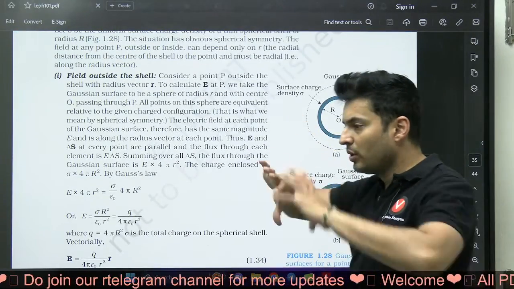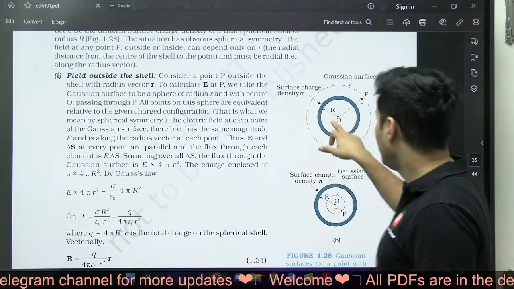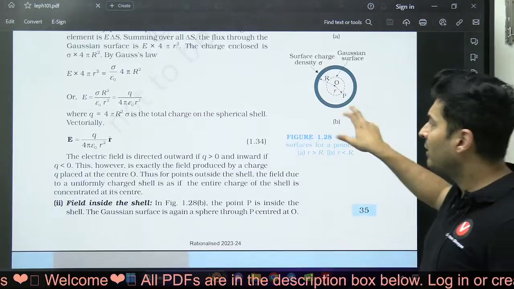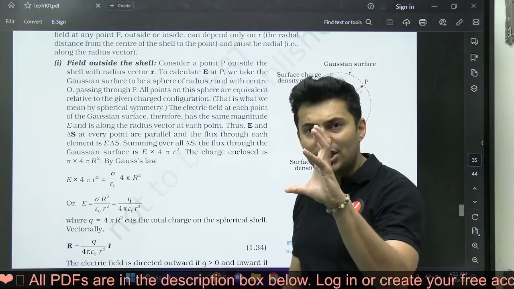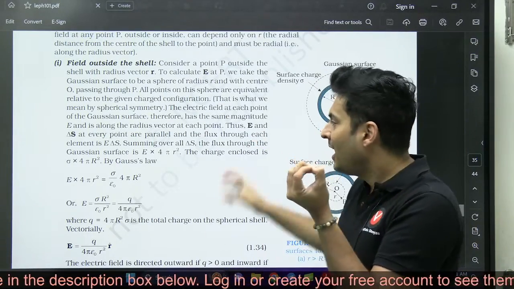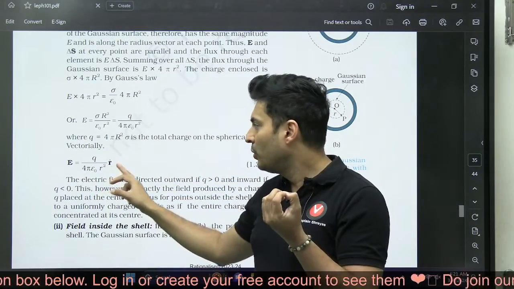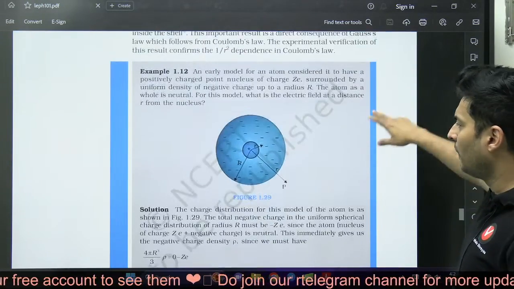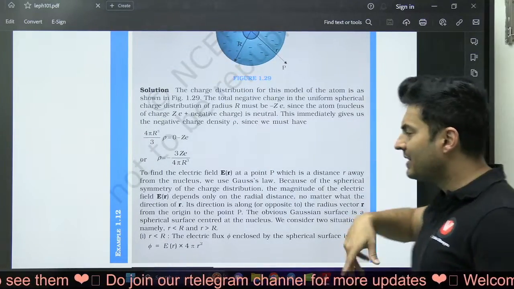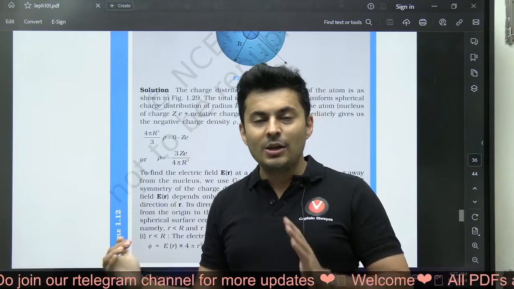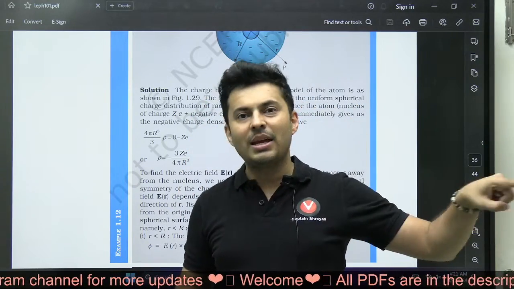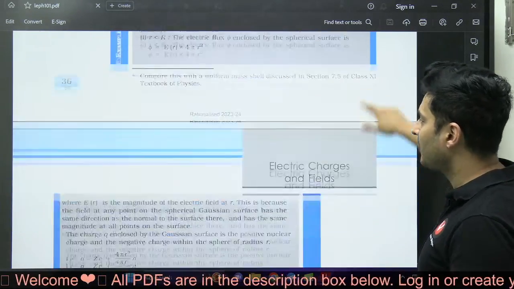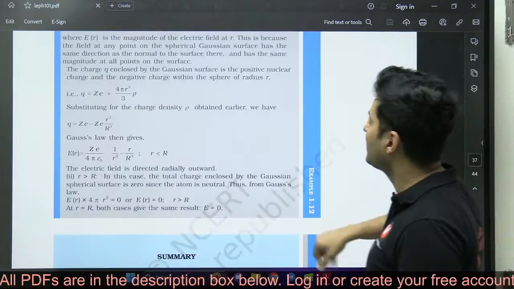When you talk about a shell, uniformly charged shell, then when you are inside of it, no matter where you are, enclosed charge is 0. So the field inside is going to be always 0. But when you are outside of it, then the entire shell collapses into a point charge, and you will use the formula for a point charge. kq by r square. K is 1 by 4 pi epsilon naught. So inside of it, it is always 0. For a uniformly distributed sphere, you will see that the field increases linearly till you reach the surface, and after you come outside, it behaves again like a point charge. So from center till the surface, it increases linearly. Okay, so that is a formula which is given over there.